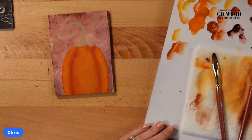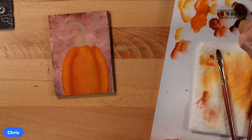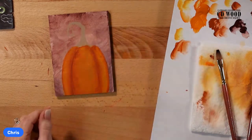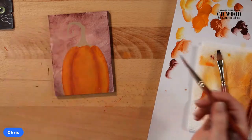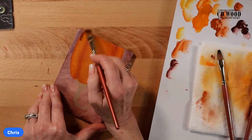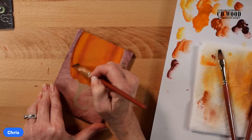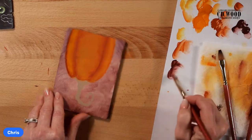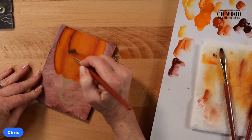Okay, we're sort of dry. Going to go down with antique maroon. So I'm just bumping my shading colors down. Again, the bottom and the right side is going to be just a little bit stronger. A little bit of that. Because this is a stronger color, I'm going to be a little light-handed with it so I can make sure that I'm getting what I want. Okay. Going to get just a little more paint because I want that bottom to be a little bit stronger. There we go.